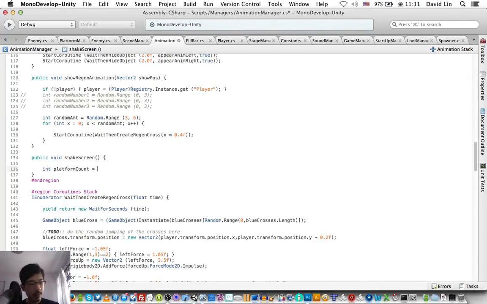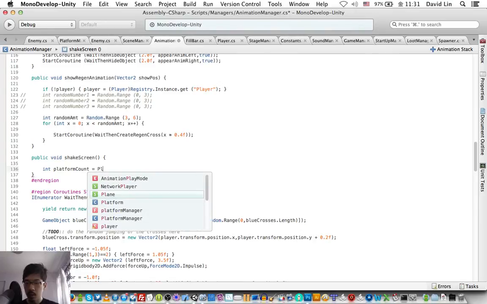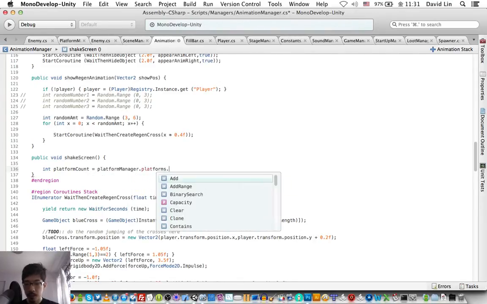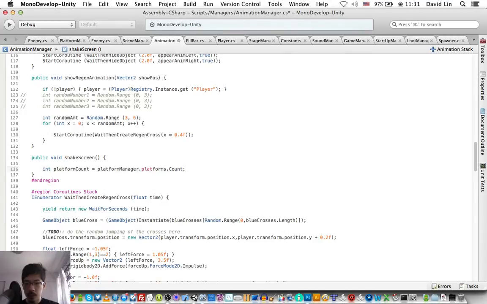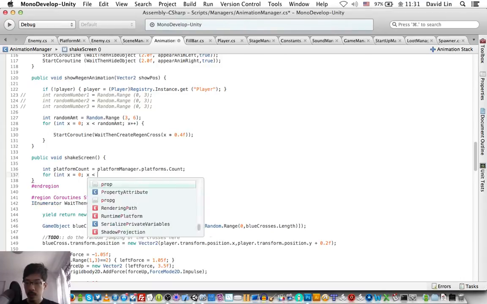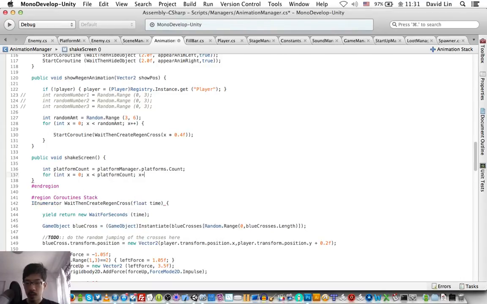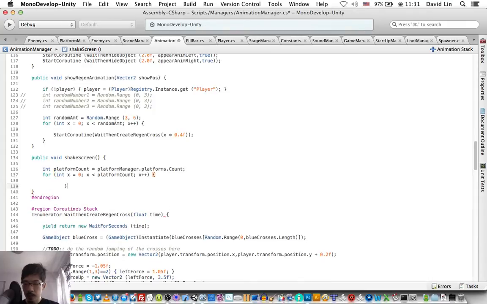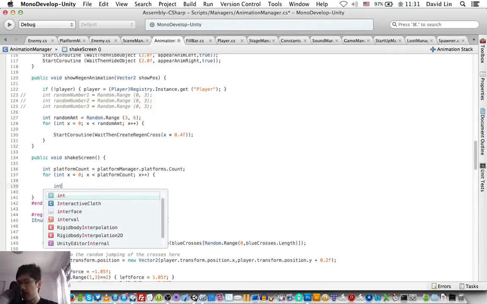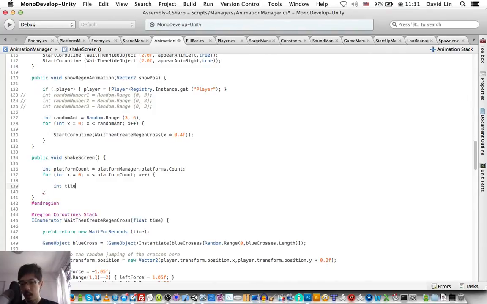Okay, platform count equals to platform manager dot. Okay, and for each platform there are a number of tiles.